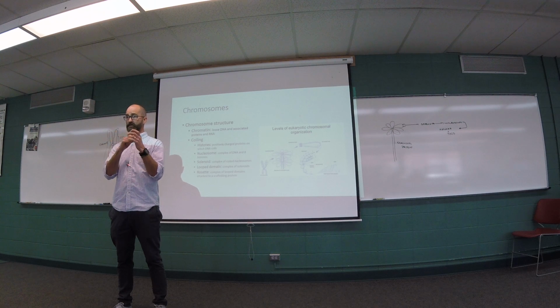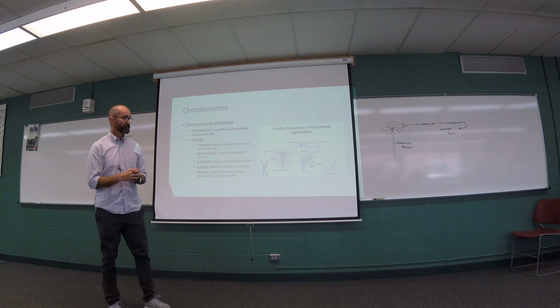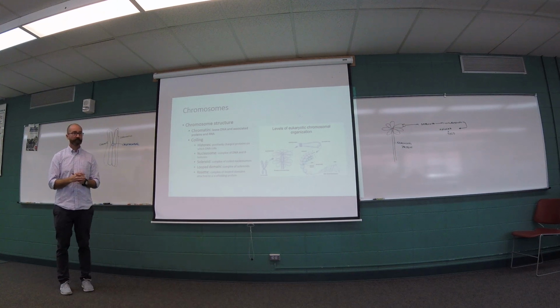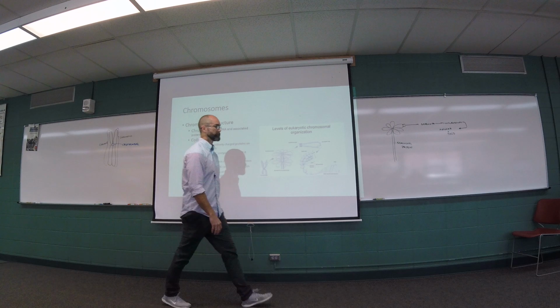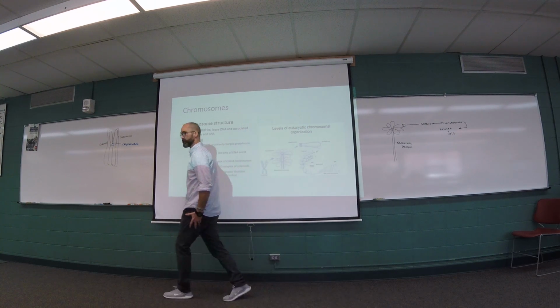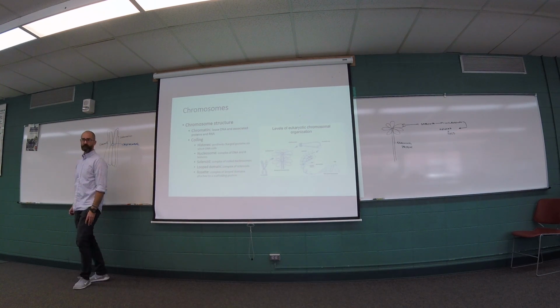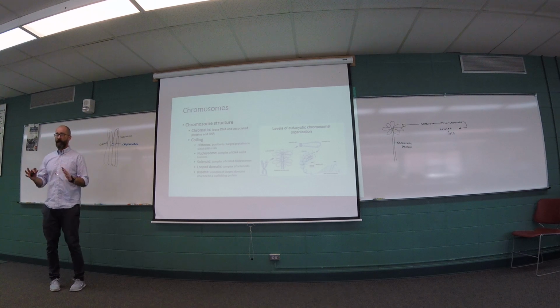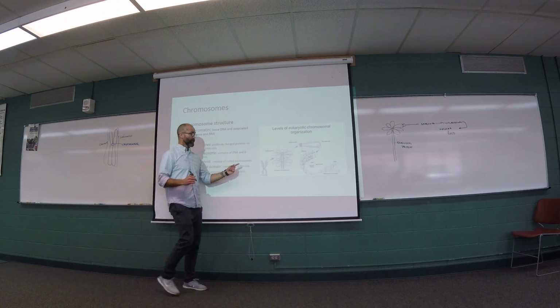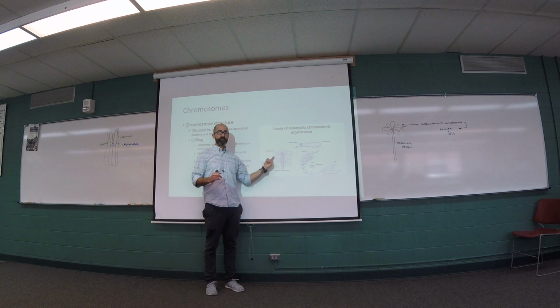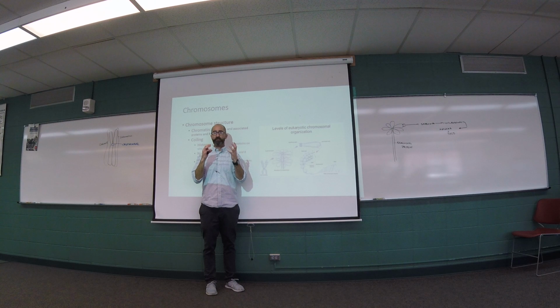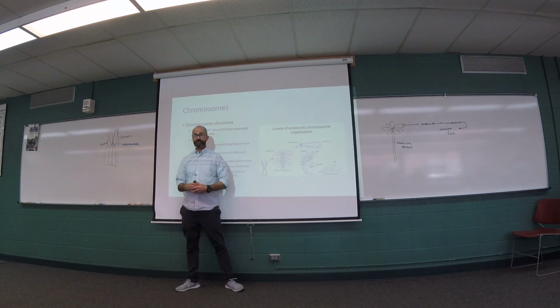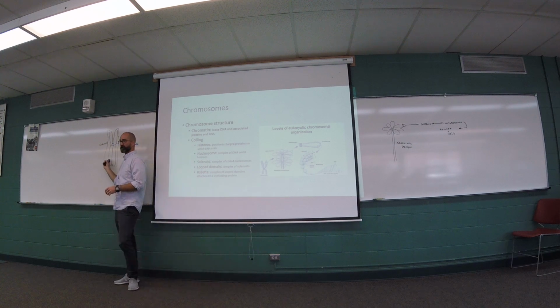Organize the solenoids into a rosette, and that rosette attaches to the scaffolding protein. Okay, questions about that so far? Okay, so what's the point of talking about this? The point is that when we want to start moving around our chromosomes, we have to have this hierarchical structure because we need to make our DNA molecule robust and less fragile. So we just coil it all up in these structures to make a chromosome that looks like this.